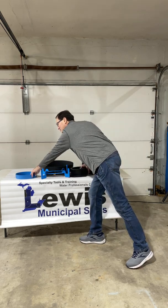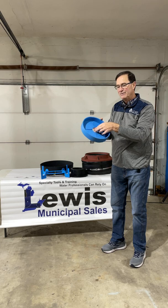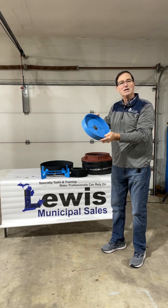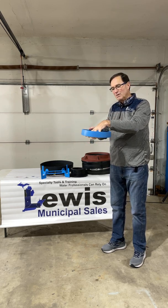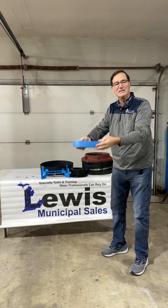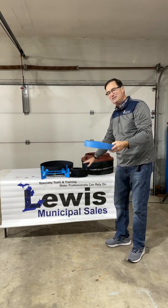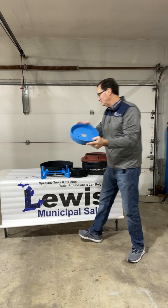We have a universal fit, does the same thing, slightly different in that the center is cut out to fit any of your 4-inch up through 12-inch valves. The bonnet of the valve goes here. You would insert this onto the bottom of your valve box, then you would push that assembly onto the bonnet of the valve. Does the same thing as this, it's just this will fit virtually any size that you have.